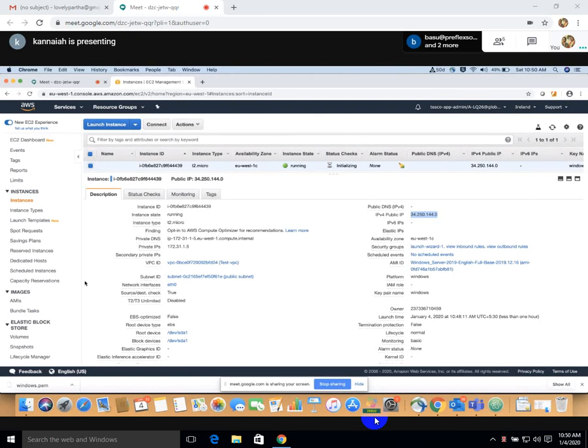If you give a public IP to your end user, it should be constant. You should not keep on changing that. In that case, let the private IP be DHCP, dynamic IP, and instead of using auto-assign public IP, we have to use elastic IP. I'll just show you that as well.